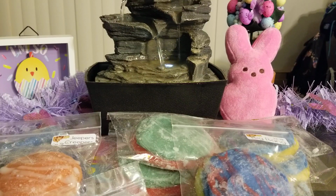I love this. Her Magically Delicious is by far the best Lucky Charms scent that I've ever had. I love the perfume. I went through a whole bottle already, and I'm about halfway done with my other one. I always get so many compliments on it, and it's funny because I went shopping one day when I had it on, and so many employees at the mall were like, you smell like cereal, or you smell like marshmallows, or what was the other one that someone said? Someone said that I smell really sweet. You smell very sweet, or cookies. So this is so good. You mostly get the Magically Delicious, but the French Baguette is there in the background, and it's amazing.